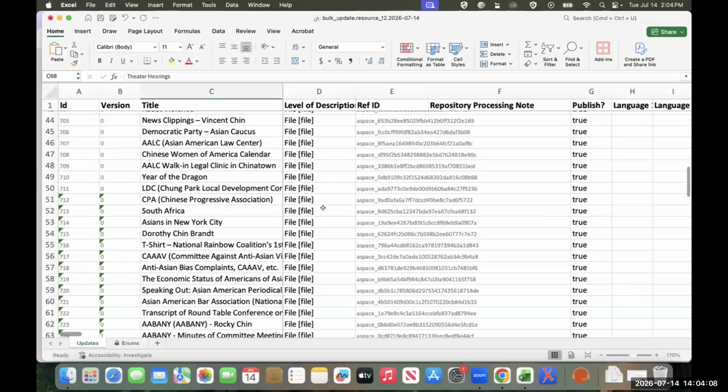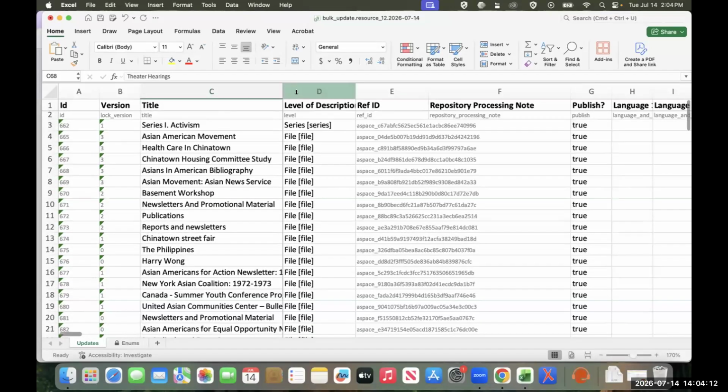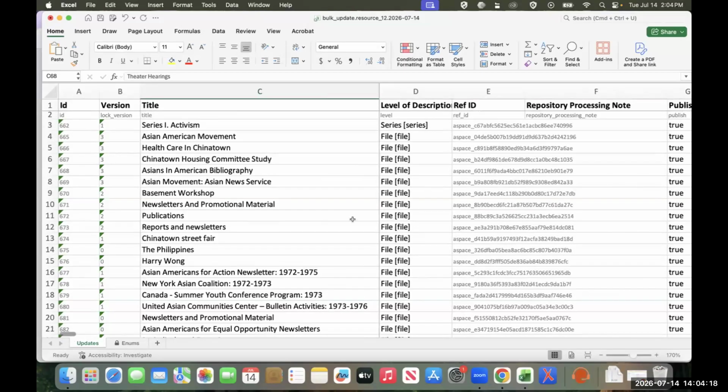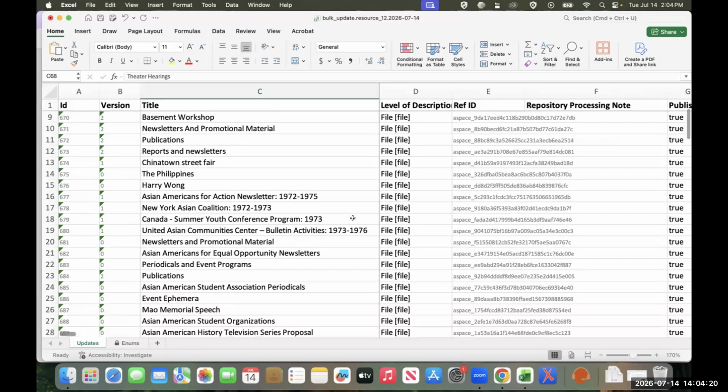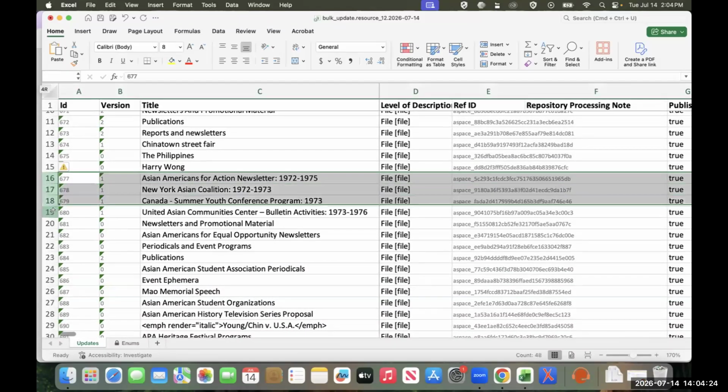You can also do a little bit of data cleanup with this. So let me just make this column a little bigger. What I want to look at is these few rows, 16 to 19. In the title field, we have both a title and a date.